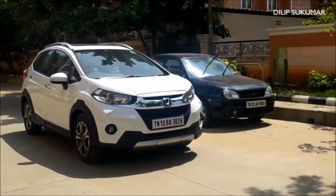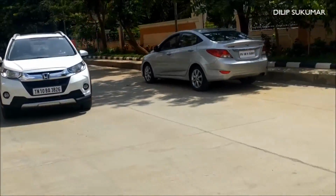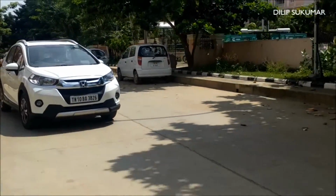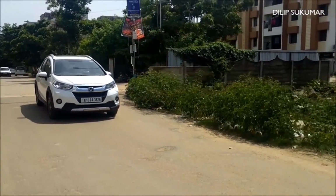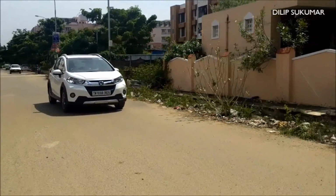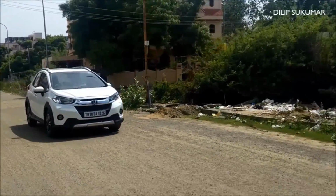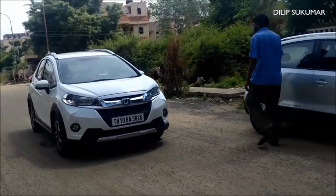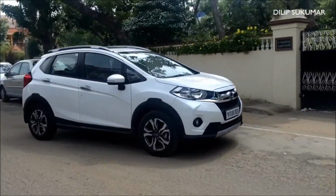The WRV's diesel engine feels much more refined when compared to that of the Jazz. Honda has made some improvements. But the engine noise can be heard inside the cabin. The engine pulls cleanly from the low revs and builds up the power nicely. There are no sudden surges. That is, there are no spikes and dips in the power. There is very minimal turbo lag at low RPMs which cannot be felt. This makes it very easy to drive in slow moving traffic.